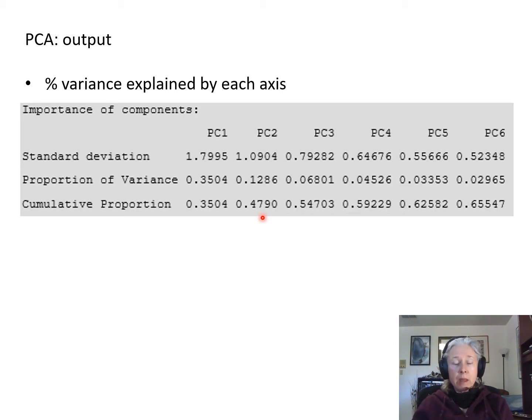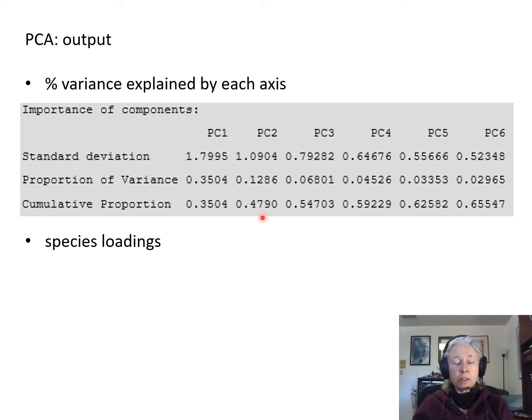In general, if the first two PC axes don't explain at least 60% of the total variance, then your PCA will not be useful. But in practice, I see this rule of thumb violated all the time. Indeed, it has been said that PCA is not only the most commonly used form of ordination, it is also the most commonly misused form of ordination. So this result isn't great, but I'm going to continue with this example for illustrative purposes. So that's the first thing you look at.